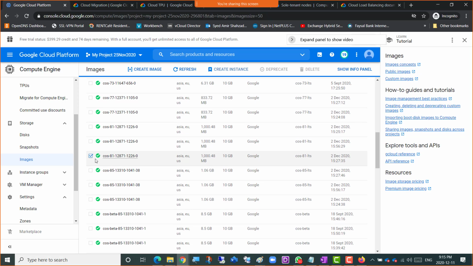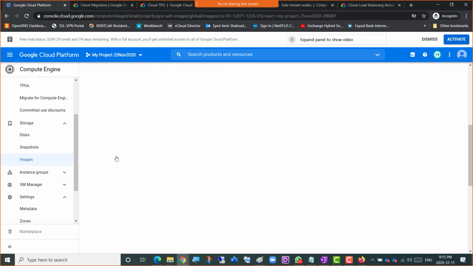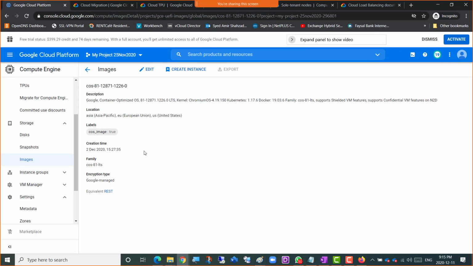If I go for one image here and go inside the ready-made images from Google platform, there is Google Container Optimized OS, kernel, Chromium OS, Kubernetes, Docker, and N2D, which we did create an instance of before.